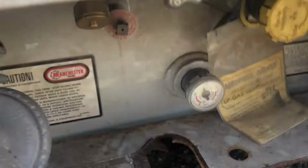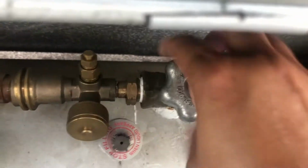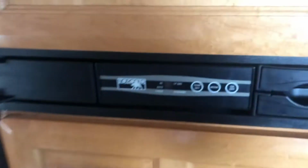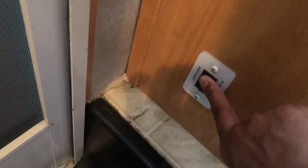Okay, I'm going to try this propane here. I'm going to get down in here and turn this propane on one-handed and not hurt myself. Okay. You can hear it. So that is on all the way. The propane. Coming back inside. Gotta pull on it because we're leaning. And the fridge, I think I'm gonna have to light the stove. But let me see if I can get this to work. Oh, I have to turn my disconnect on first. This is the disconnect. It disconnects your batteries, so I had to reconnect my batteries.